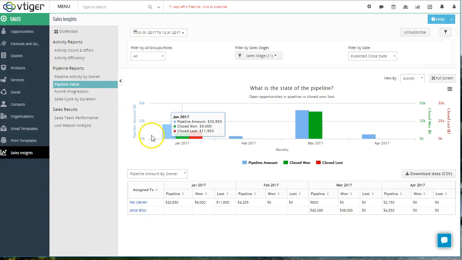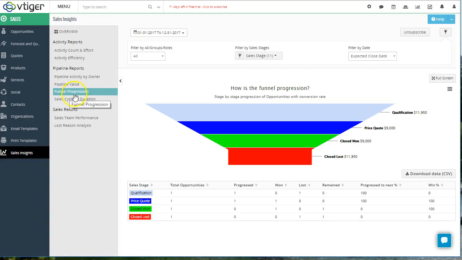Overall pipeline value, this just gives you a good sense of what your forecast looks like. What does the pipeline look like in the months ahead, and then what does each individual look like as well. This is your traditional funnel here. Are you filling up the top of the funnel, and does the bottom of the funnel look full enough as well? And then you have the breakdown, going into more detail by stage here as well.